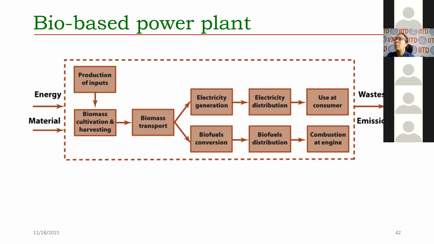And as you can see here, normally this is how we put the boundary. This is important. Every process has a boundary when you calculate the energy or the emission that it has embodied. So there is energy which is coming in, there's material, there's mass. You put in the production phase, cultivation, harvesting, and it's up to you. For example, you may put in pesticides, insecticides, fertilizers, all those things are important. Harvesting machines that we are using. So cultivation, agriculture itself has become a major emitter. This is nothing but agriculture.